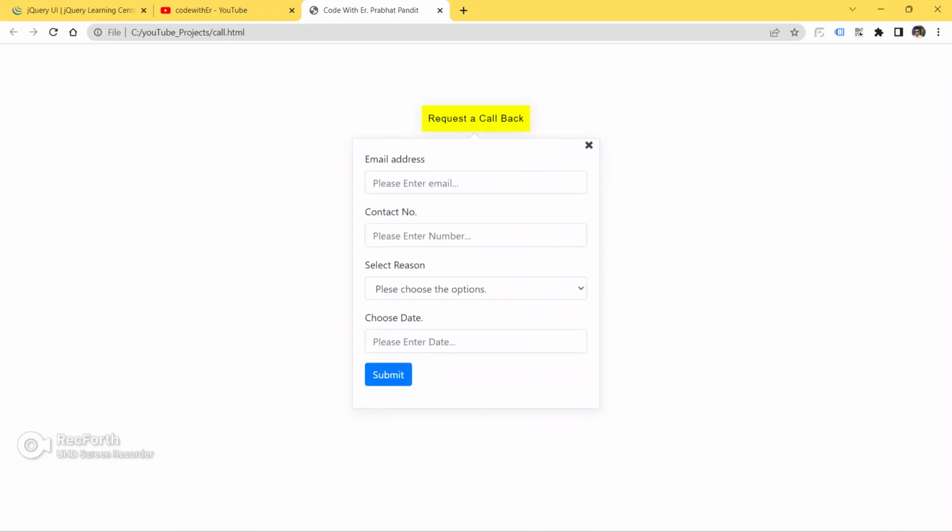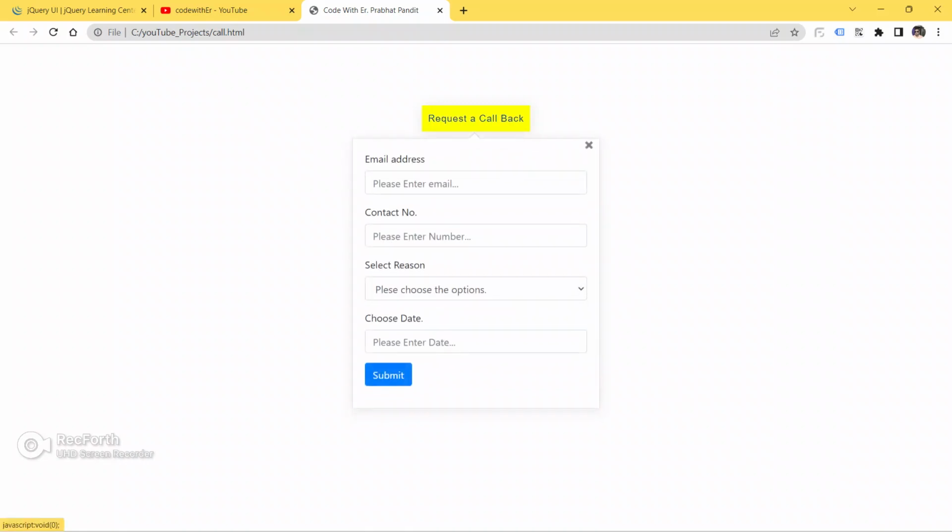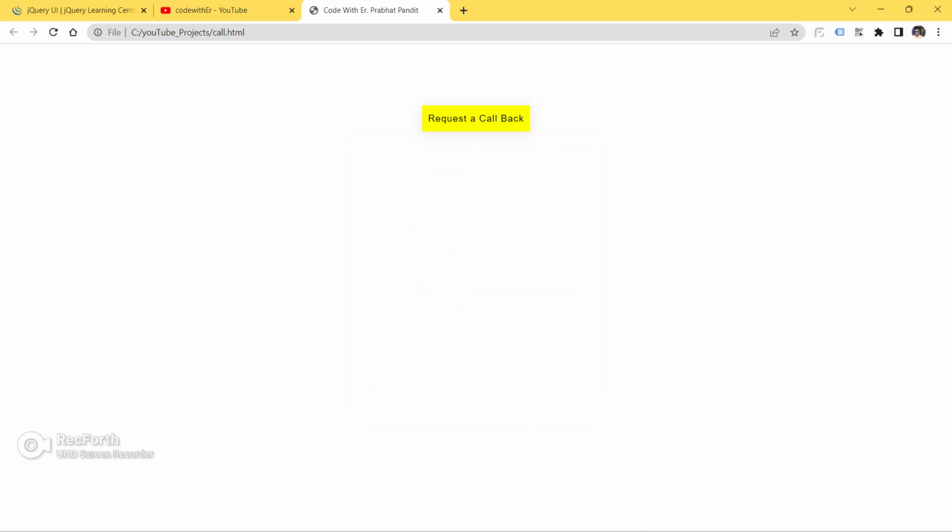See, it is fading in. You can close this form by clicking this cross also. So let me click on the cross now. See, it has faded out. It is fading in, and whenever you click on the other part of the window, the form will fade out. So in this video, we are going to learn how to make this kind of form and this kind of effect using HTML, CSS and JavaScript. So let's get started guys.